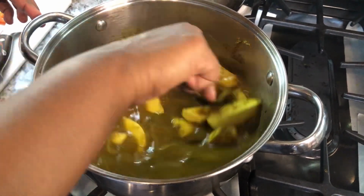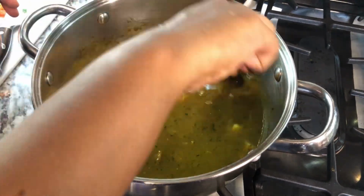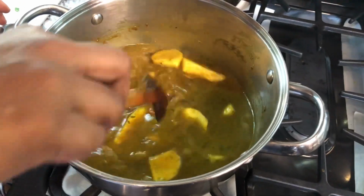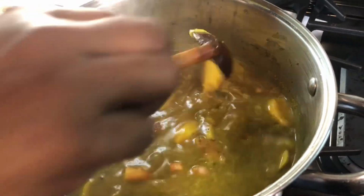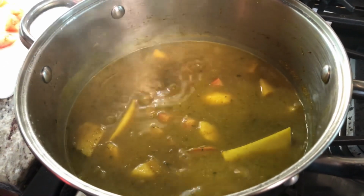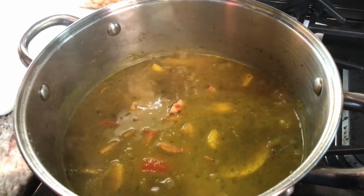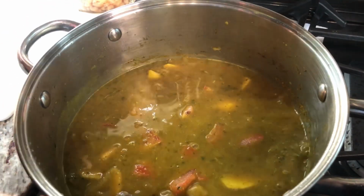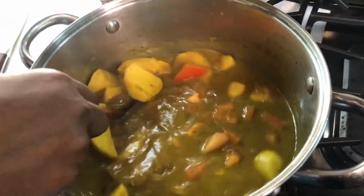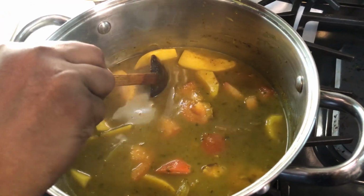I'm gonna leave this to cook, and when it's almost done, we're gonna go in and add our shrimp in there and our tomatoes. So my curry is looking beautiful. The eddos still need to cook a little bit more, but I'm gonna add my tomatoes in here so they can soften up and add flavor to the curry. We're gonna give it a little mix like that, and then we'll come back in a few minutes to check out on the softness of the eddo. It doesn't have too long more.